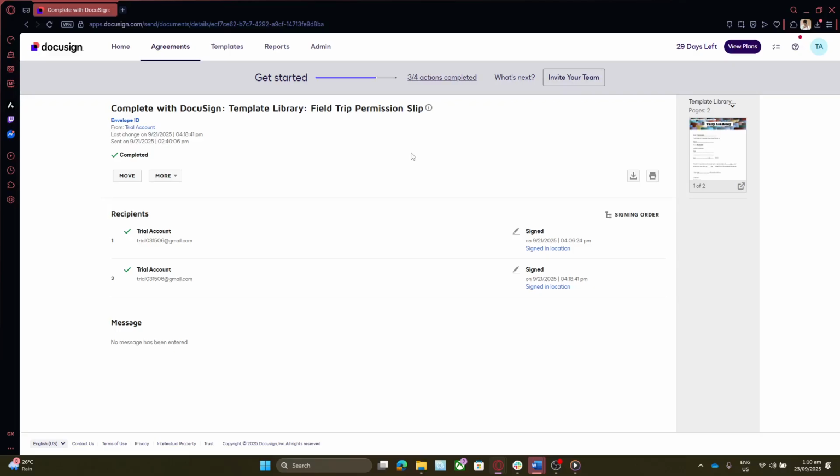In the detailed view of your selected document, focus on finding the section labeled Envelope ID. This identifier is unique to each DocuSign transaction and is a critical component for verification purposes. Clicking on the envelope ID will present to you the associated number or code.